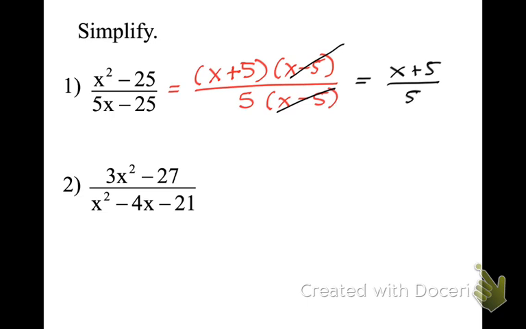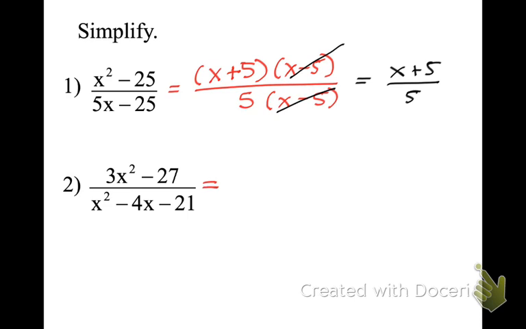Okay, I want you to take a moment, fully factor the numerator, fully factor the denominator, and see what you can cross cancel and simplify. Go. Pause the recording. For number 2, in your notes, you might want to say factor numerator on the left, factor denominator, then cross cancel. You explain the directions on the left side of your Cornell notes and the actual problem on the right.